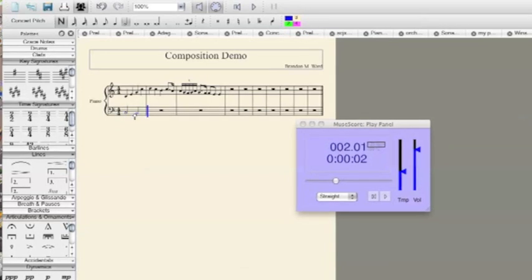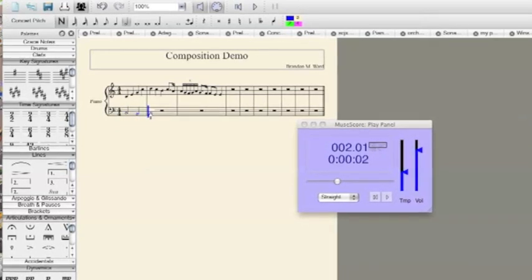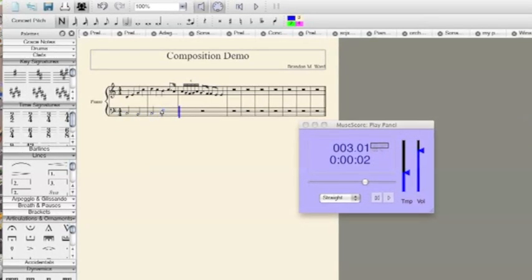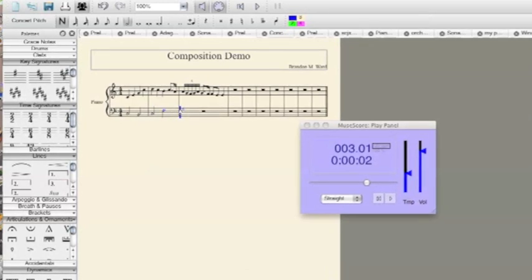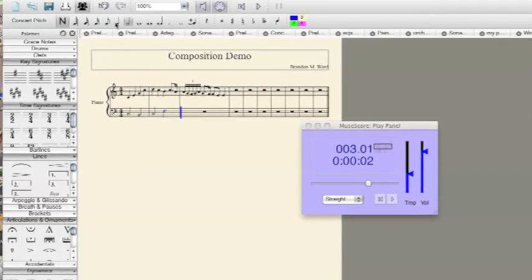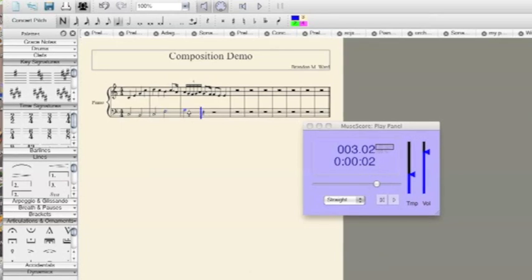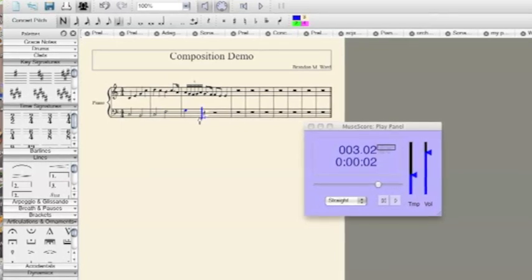I'm going to enter some bass notes here for the left hand. In this case, half notes. And then some quarter notes.